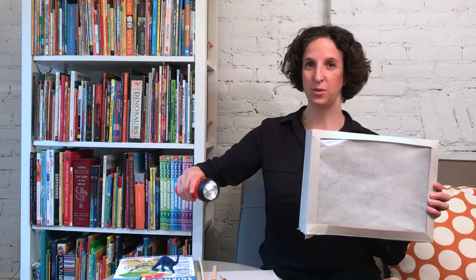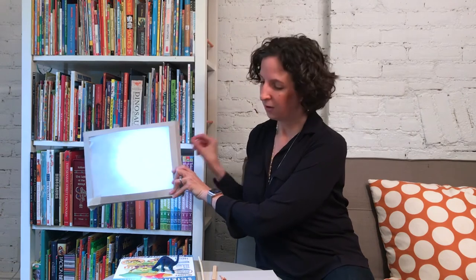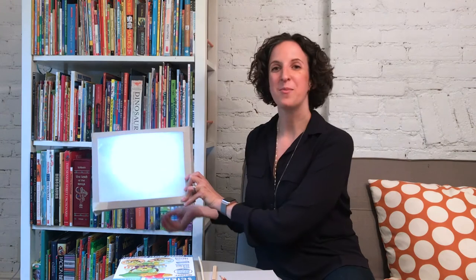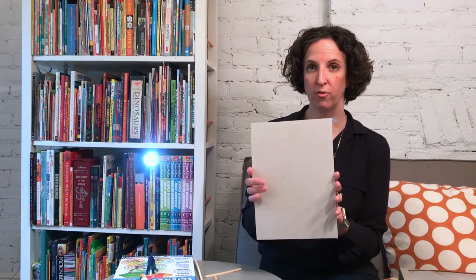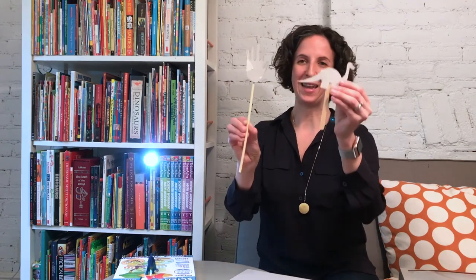You can take your light source — you can ask someone to hold it or you can prop it somewhere. Put your puppet theater in front of it and you can use your hand or other toys to create shadows to tell a story or put on a show. If you'd like to make different sorts of characters or setting pieces for your show, you can start with the leftover cardboard from your cereal box, draw shapes on it and cut them out. I've got a dinosaur here — I can tape him to the back of a craft stick. Here's another shape, a hand, that I attach to a skewer with a piece of tape, and you can use these right inside your puppet theater.